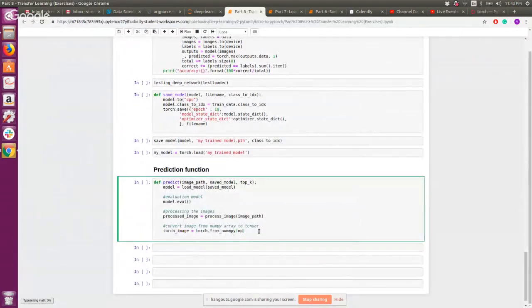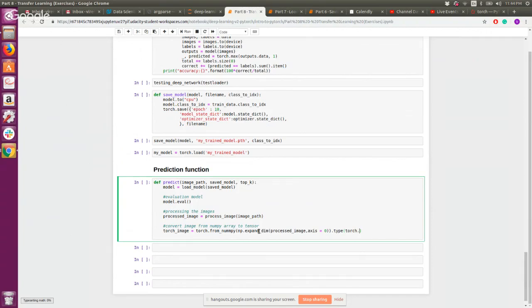And then I write np dot expand dimension, process image, axis equal to 0, telling it to use the rows, dot type.